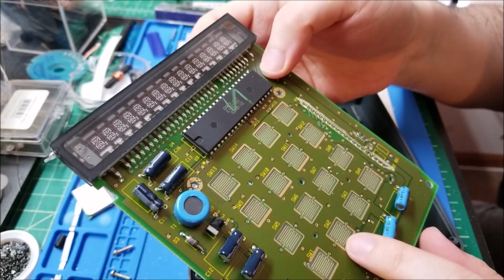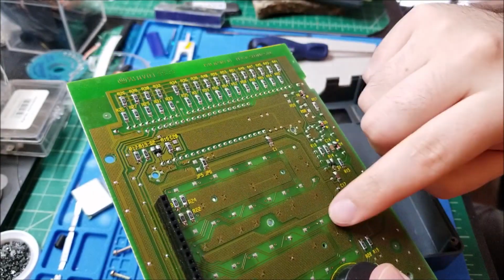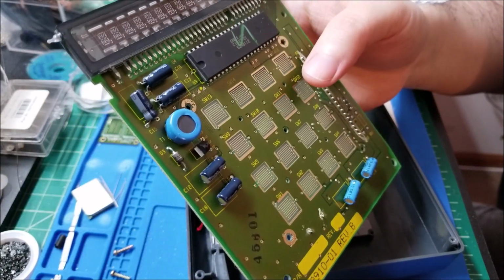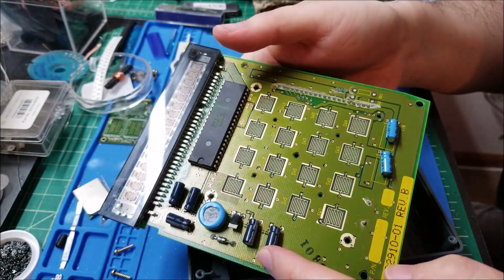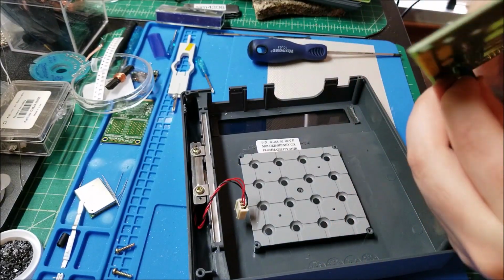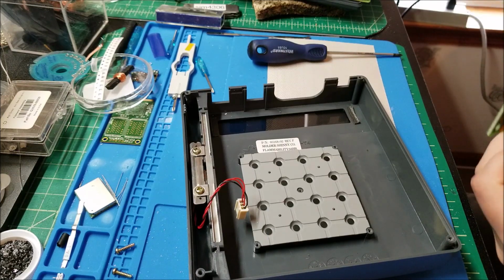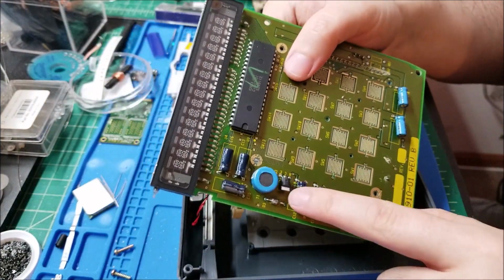So yeah, we have our button matrix and let's just see. Yeah, it's just literally tied in a matrix. So probably row and column red. This board's Rev B, like I noted. We got some more forever caps. And these other ones are, what is that? Scion? Can't tell if that's a P or an L. I never heard of that brand either. Very interesting. Wow, that's weird.